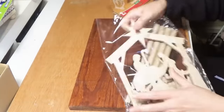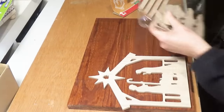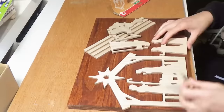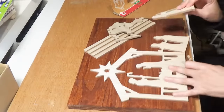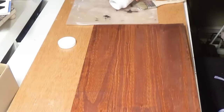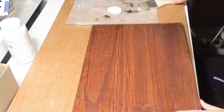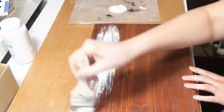Now I am taking this nativity scene that I got from Dollar General. I really loved this. There were like 6 or 7 pieces and I got it for $3. You can see there are the wise men and some animals. However, I just wanted Joseph, Mary, and Jesus on it, so I put the others aside.